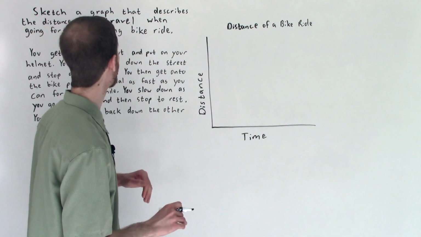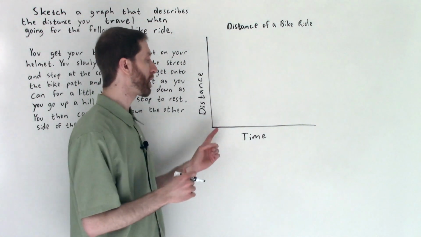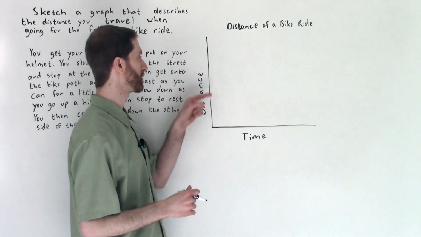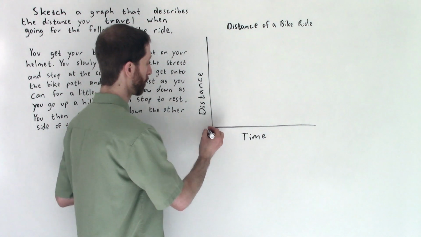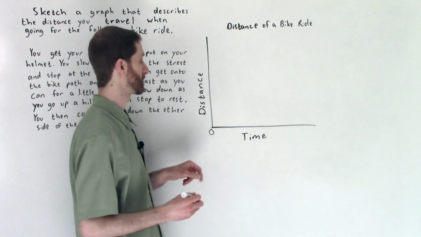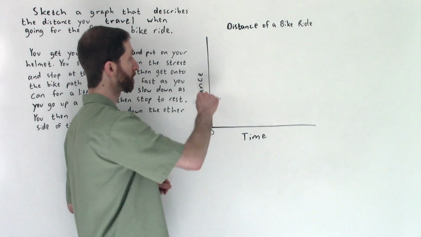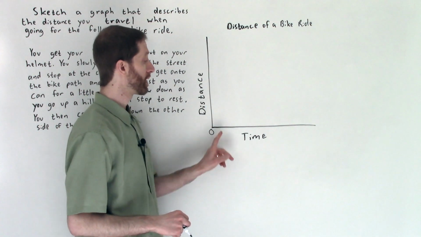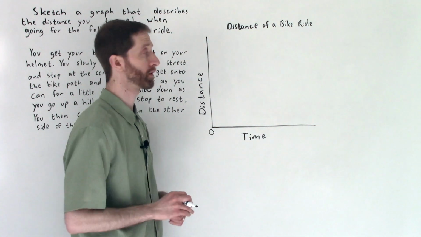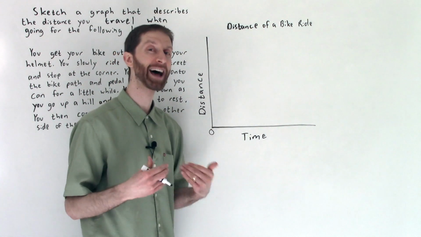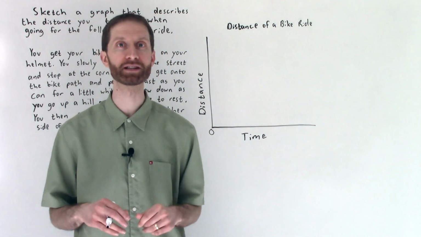Okay, with all that out of the way, you've got a graph, but we don't know how much time has gone by and we don't know how much distance has gone on. So we just label a very rough graph where we have 0 time and 0 distance at the origin, and then the vertical axis is the distance you will travel and the time is on the horizontal axis. We got the title, The Distance of a Bike Ride. That's it. Very non-descriptive, right? Not too detailed. That's okay.